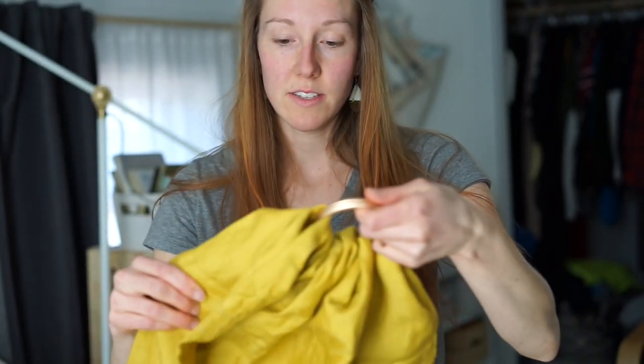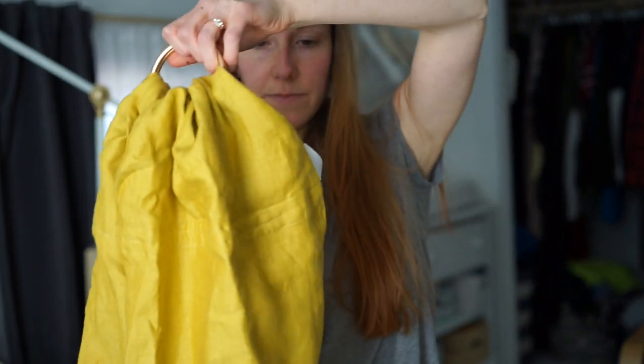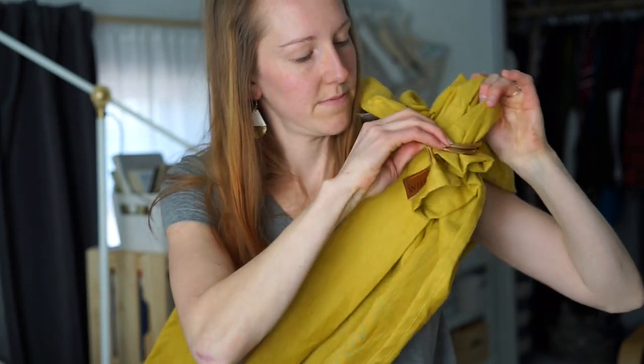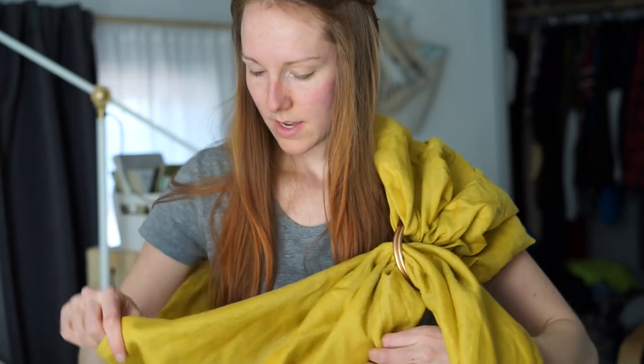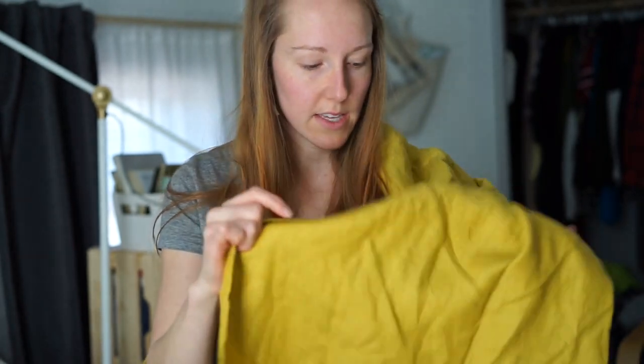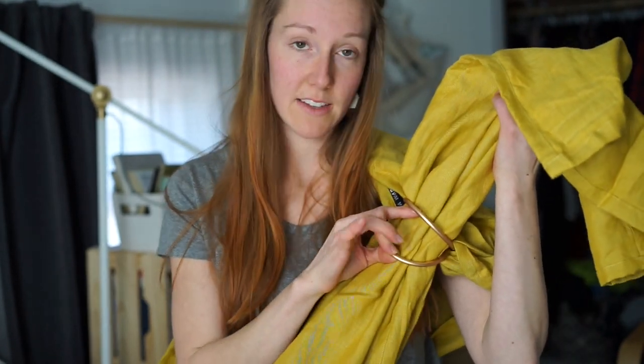Now when you're ready to put your sling on your body, you're going to take the ring end, throw it around, and you are going to take the Wild Bird end up through both rings. You want to make sure that both hems stay separate on separate sides even as they go through the ring sling — this will help you to adjust it. Keep the sling pretty high up on your shoulder because once the baby comes in and you adjust, you'll notice the ring will start slipping down. So I have one hem here and another hem down here, and what I'm going to do now is put it through this second ring, the lower one right here.